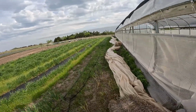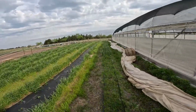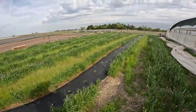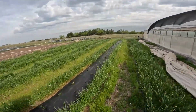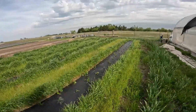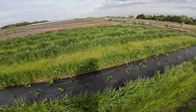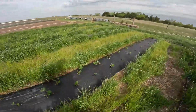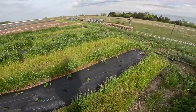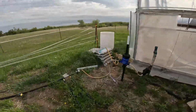Let's go on down here. So I did get the Dosatron going, and I actually fertilized our strawberries yesterday. Delia and I were going to get a push mower. We don't own one currently, but we'll get a simple push mower. Yeah, we got berries, folks. We actually do have some berries. Not at a profitable level.